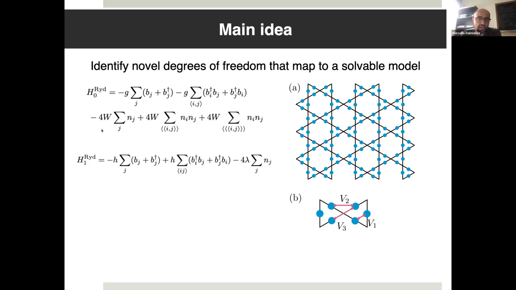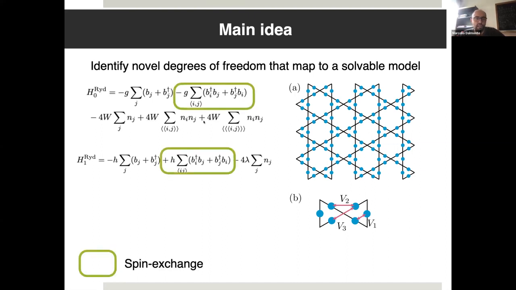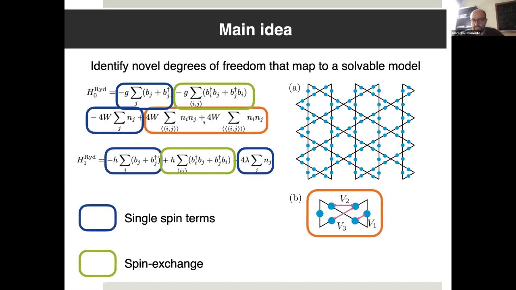Then what we added is a term that counts the number of bosons at a given site and assigns a given energy to that number of bosons, in both parts of the Hamiltonian with different coefficients, W and lambda. And then in addition to those, we add interactions between nearest neighbor, next nearest neighbor, and third nearest neighbor. The one between nearest neighbors, that I call V1, in this simple setting we put to infinity, so you cannot have two atoms on nearest neighbors. And then instead we add interactions V2 and V3, which are next nearest neighbor and third nearest neighbor, to be equal exactly to 4W, a given number. Now this is the spin exchange, these are the single spin terms, and these are the interactions.